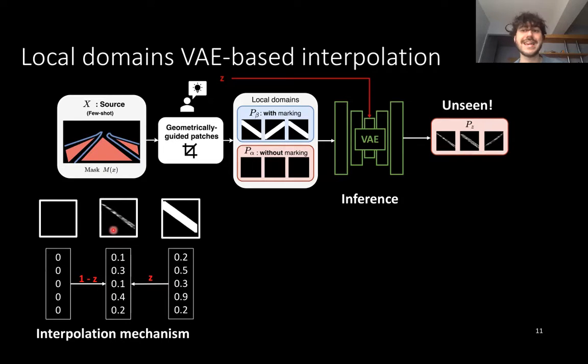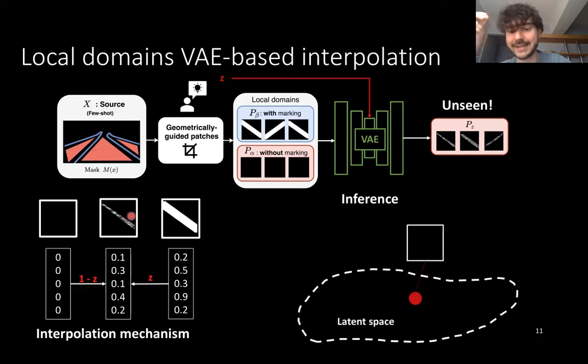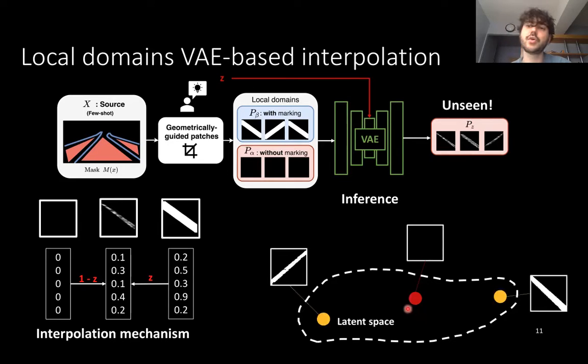But another question is, why is this realistic? Why is this marking forcefully resembling real damaged lane markings? Well, this is interpretable by thinking about the latent space interpretation of the variational encoder in the encoding of the local domains. So let's suppose that we have this latent space, which is learned by the variational encoder, and we have this patch-based local domain, which is encoded here in the middle. By nature, the variational encoder will try to encode these kinds of perfect lane markings, which are extracted from the mask, in faraway points. So in this case, we will have some space between this local domain, which is in the middle, and these local domains, which are, let's say, these images in the local domain of markings, which are far away from it.